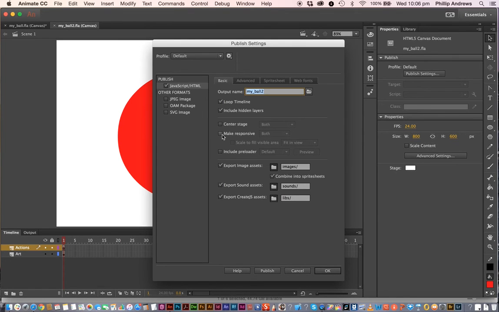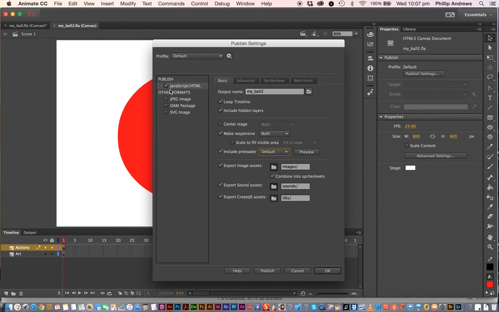I'm just going to go through to make responsive. I want it to include that preloader. Well, don't really need it, but if you do want to include the preloader, you can basically browse to what you've got or use the standard one, default. So maybe I just will use that. You might not see it come up in this instance, but anyway, I think that's almost it.